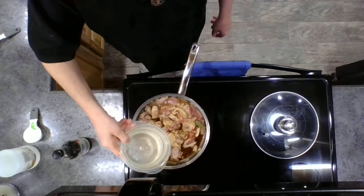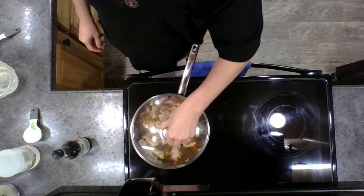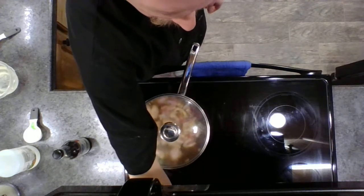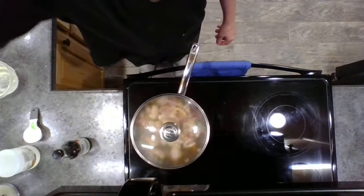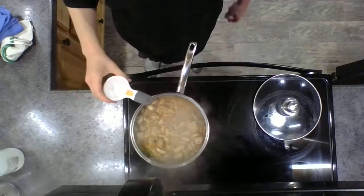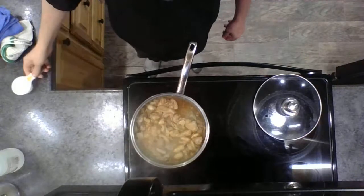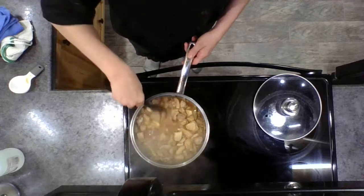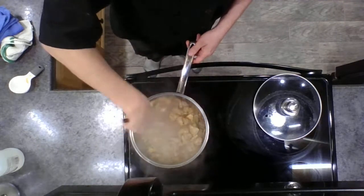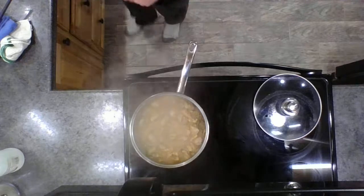About 1 cup of water. Cover it, let it cook for about 10 minutes. Back to deal with it in a second. Okay, from here in 10 minutes, I'm going to add 4 tablespoons of vinegar. Stir it up a little more. Just a tiny bit of water.